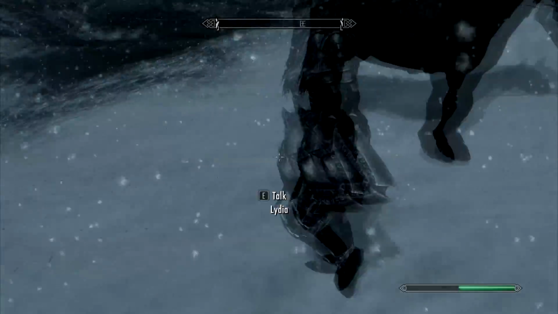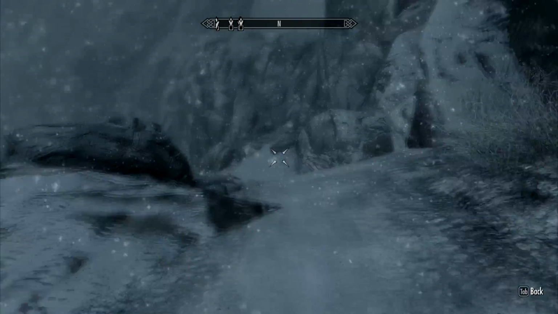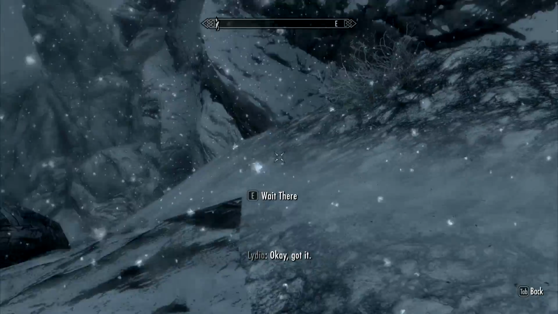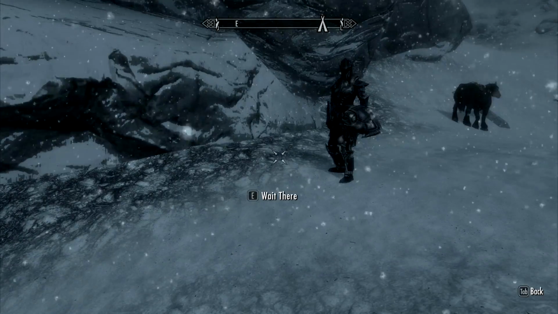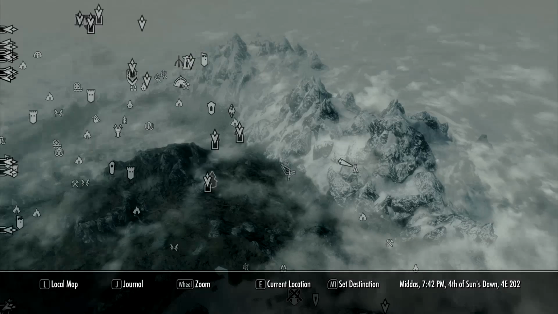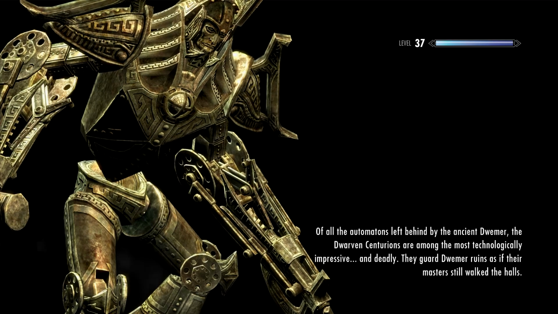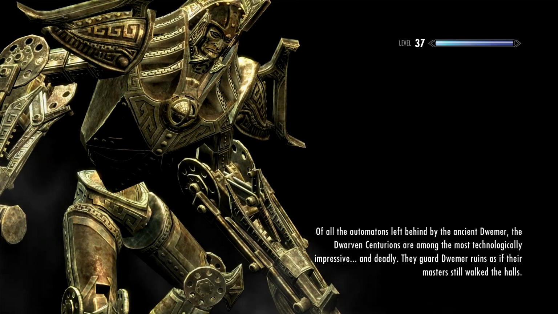Seriously, what is wrong with you? What do you need? Just walk down the hill. Okay, got it. Anything else? She ain't doing it. Okay, fine. What if I fast travel to Fallowstone? Will you follow me from there?